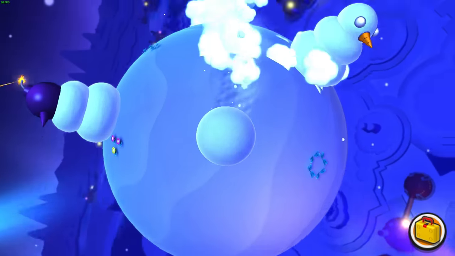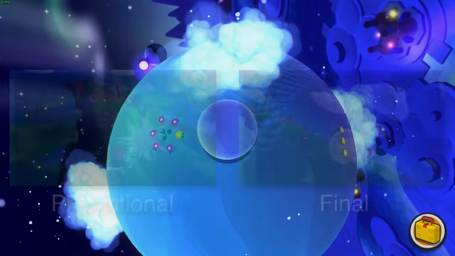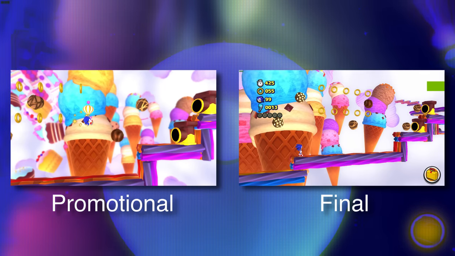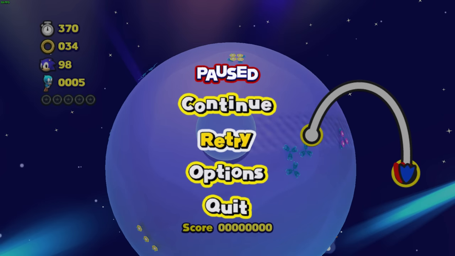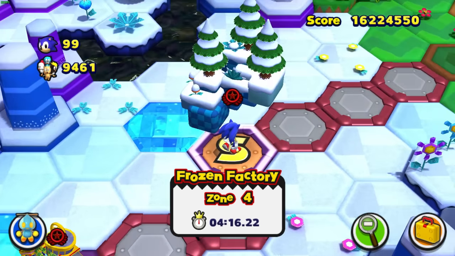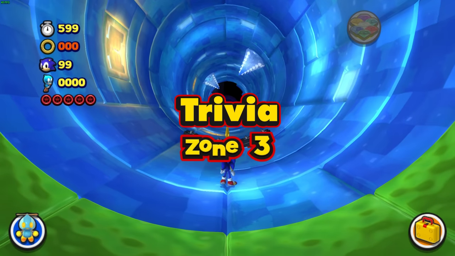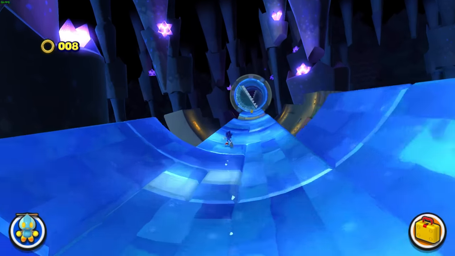Some promotional screenshots for Lost World also depict a few differences from the final version. The most interesting are different effects, different backgrounds, and different object layouts. And that's about it for the betas and trailers. Now let's get into the trivia.